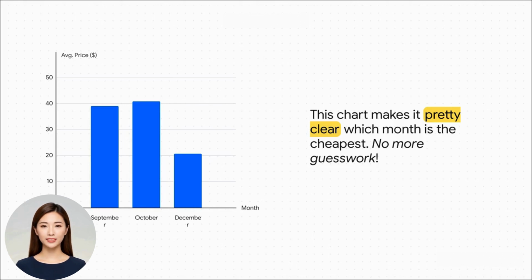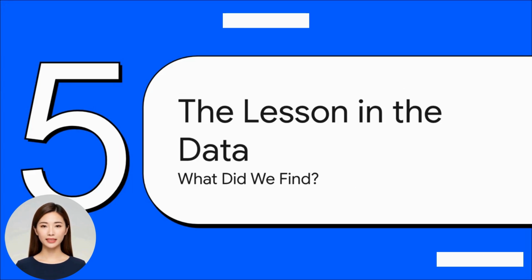And check this out. This is the perfect example of why picking the right chart is so important. When we take these averages and pop them into a bar chart, bam, look at that. The answer is suddenly crystal clear. Each bar is a month, and how tall it is tells you the average price. All that guesswork is just gone. See? Now we have the right map. Now we can finally find our treasure. And just as important, we can start to understand the story the data is trying to tell us.